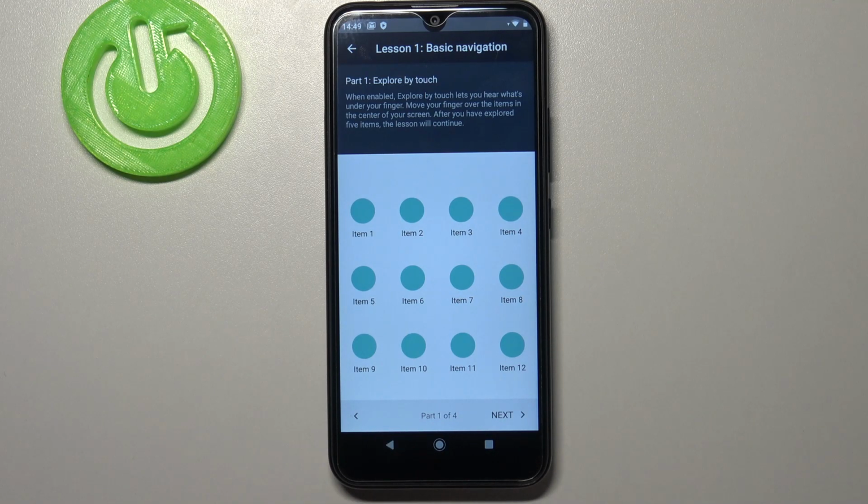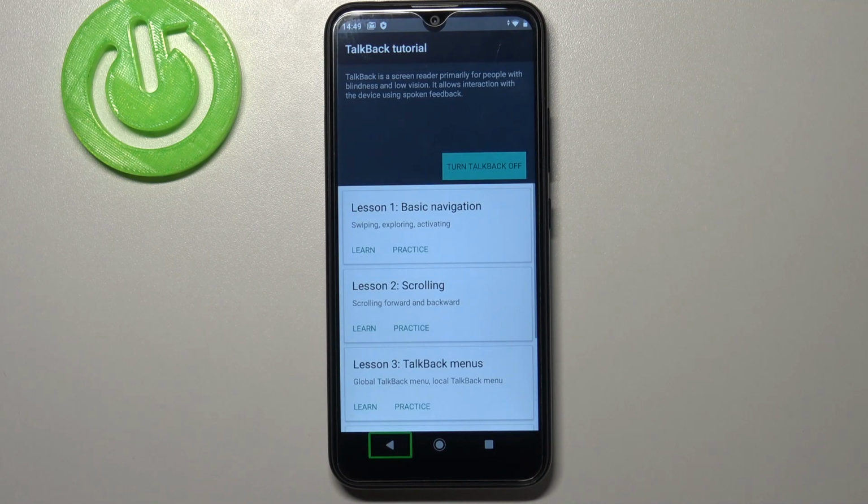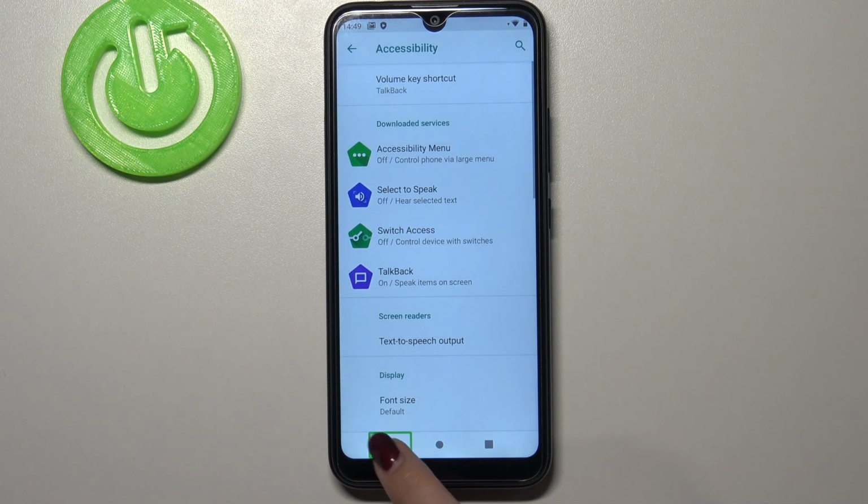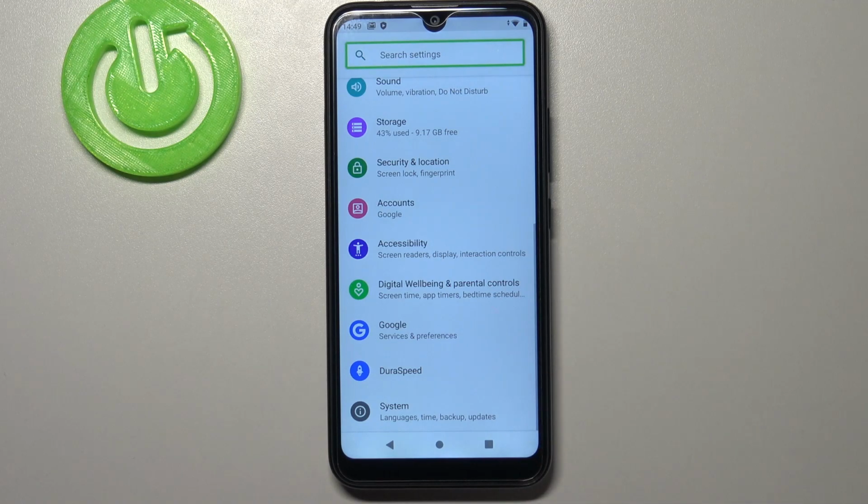So let me tap on the back button. You'll see a green frame around it, and of course hear the feedback from your device, and then double tap to activate. We just got back to the very first page of the tutorial, so let me do it again and again in order to get to the general settings, which are here. And right now I can show you how to swipe.